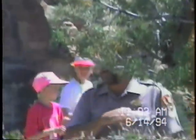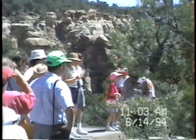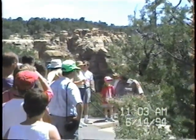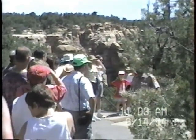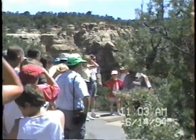There are single preserve rooms just below that rim over there. You have to walk down canyon or up canyon through those talus slopes to get to either the mesa top or the canyon. Now, look around. The environment that you see is the environment of the 500s and 600s, not the 1200s. This is a pinyon juniper forest, and in this forest we have the big game: elk, deer, mountain lion, black bear, and mountain sheep. And that's what the Anasazi were hunting while they were here during the 500s and 600s.